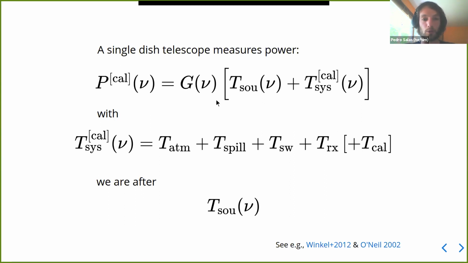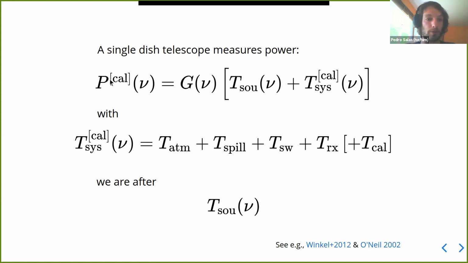And what we really would like to know is the temperature of the source, right? So we are basically measuring this P over here, and we want to go to this temperature here.